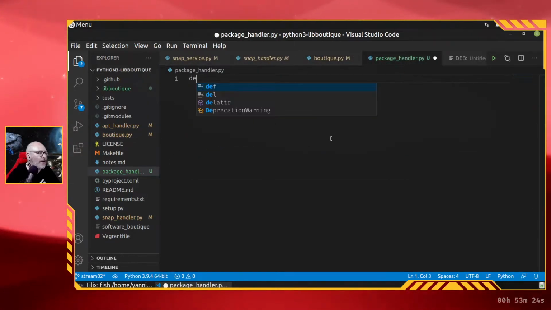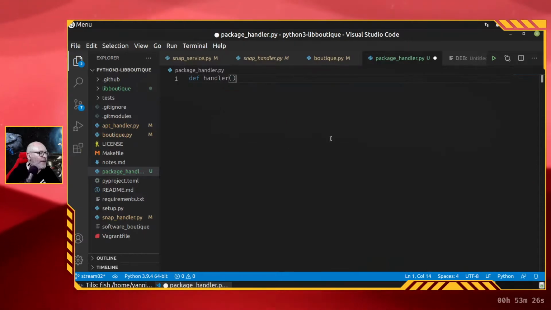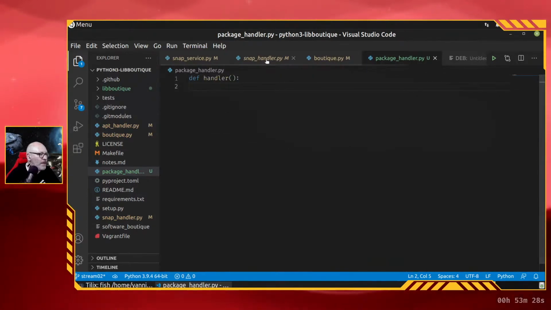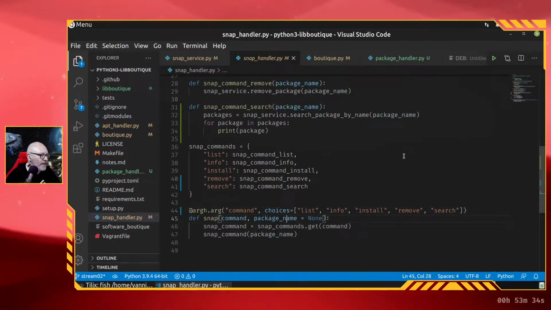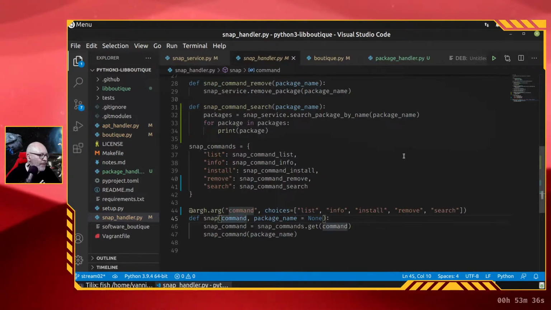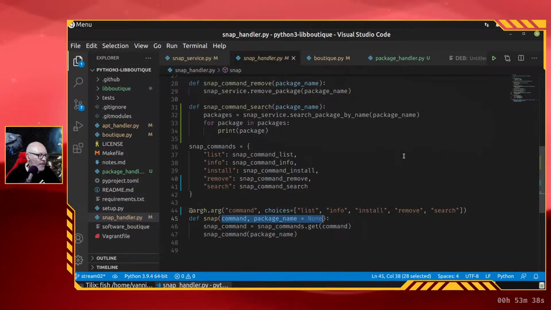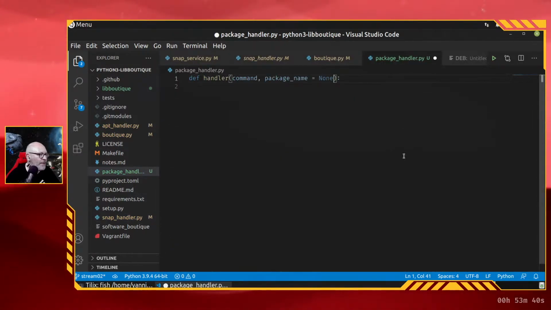In package handler, we're going to define a function. It's going to be something like this. We're going to need a command and a package name, same as what we did earlier for the apt handler.